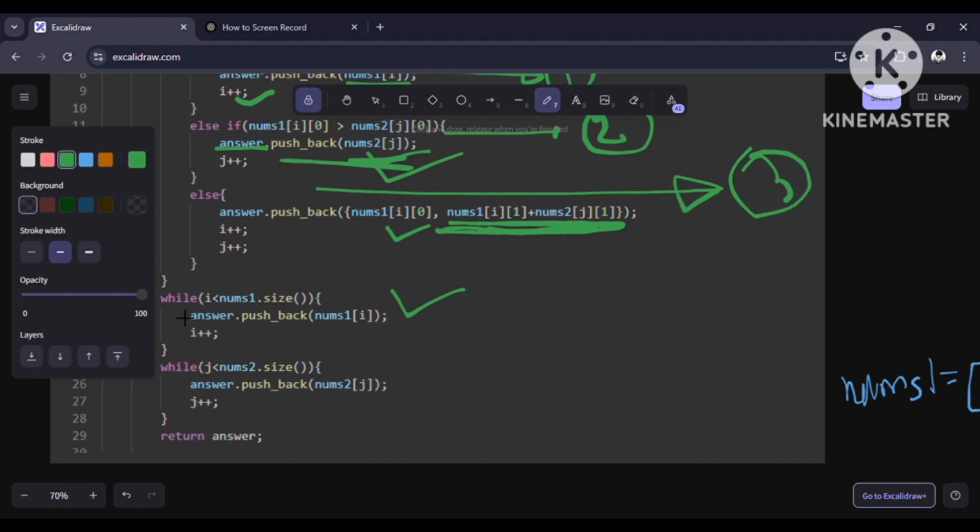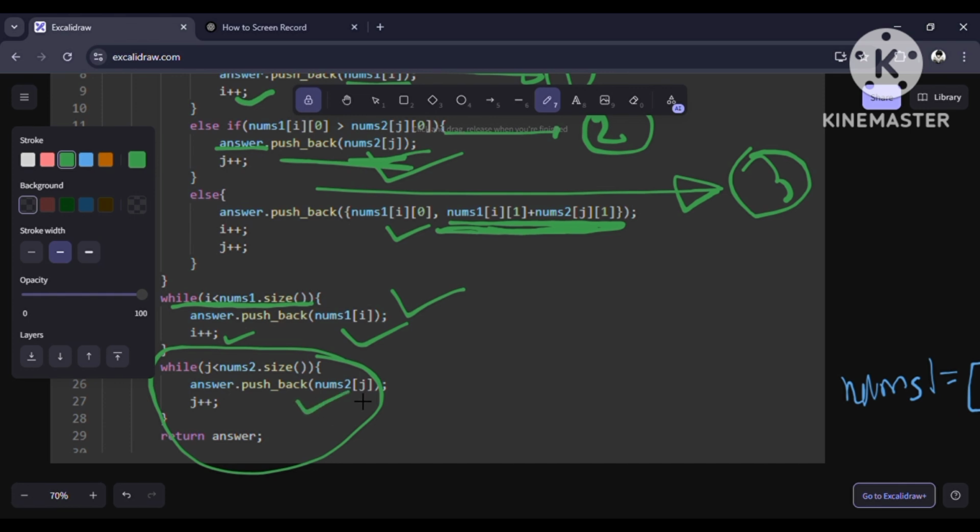If I has not reached the size of nums1, that is, nums1 is not finished yet, then again push back all the remaining elements of the first array to your answer, and then I plus plus. Same for the second array. If the second array is not over but the first array is over, then you have to push all the remaining elements of the second array to the answer.